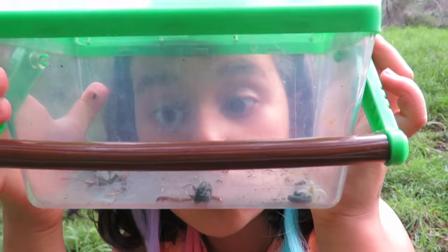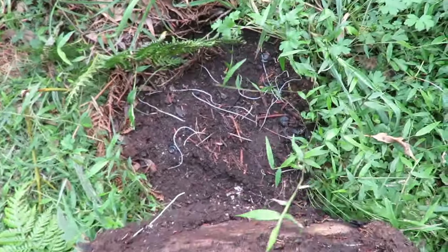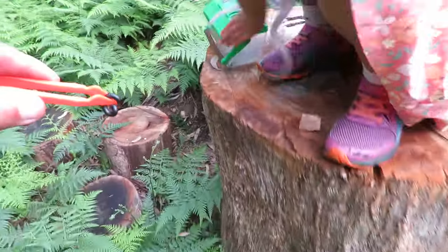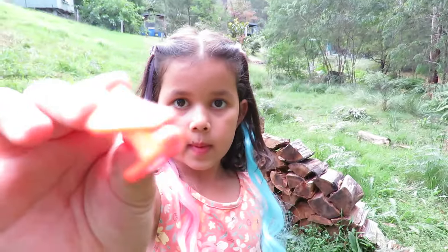All right, let's have a look under this one here. Oh! Wow, look at that big millipede there. Okay, put them in there. Okay. How about this one here? Do you think there's anything under this one?